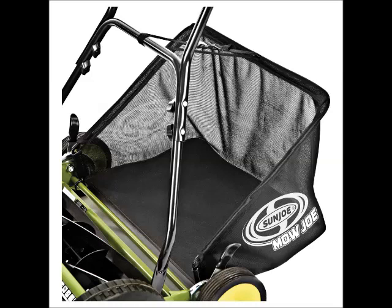You can get some decent exercise from using the mower without feeling overwhelmed by its weight or its mass. You're not going to feel that it's overly cumbersome like gas or electric mowers, yet you can get a decent workout out of it. So it's kind of like the best of both worlds. It'll keep you in good shape but not be too hard on you when you use it.